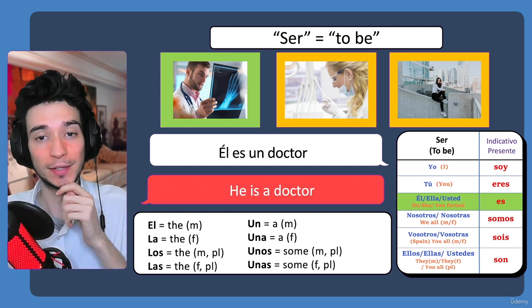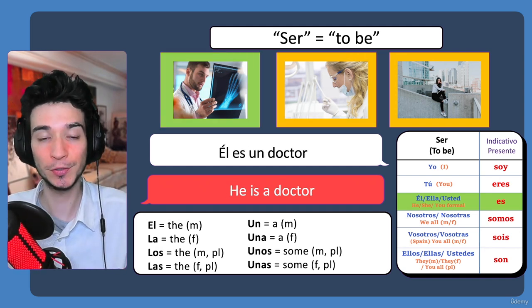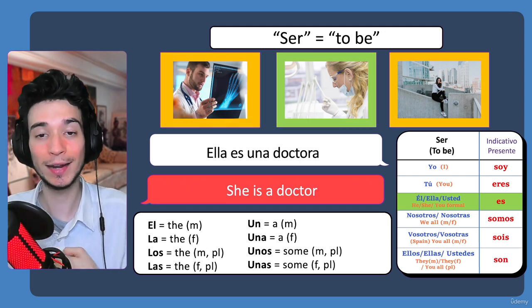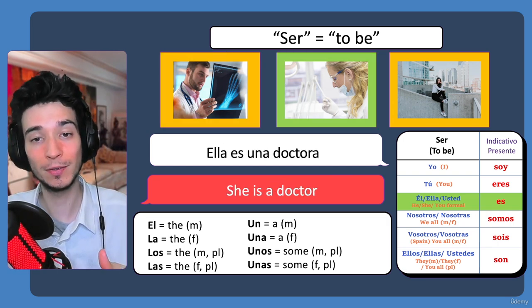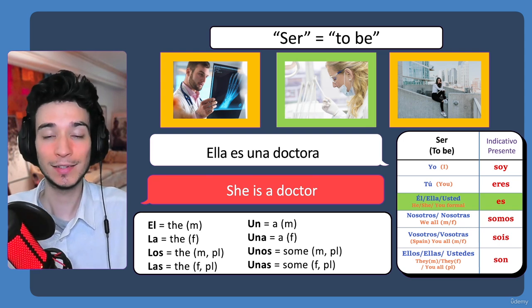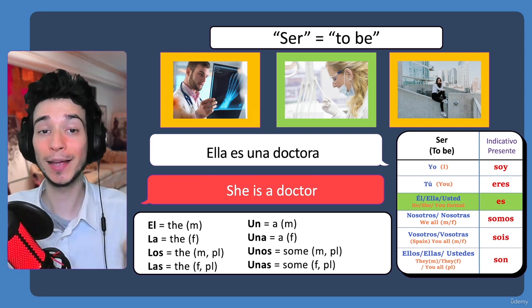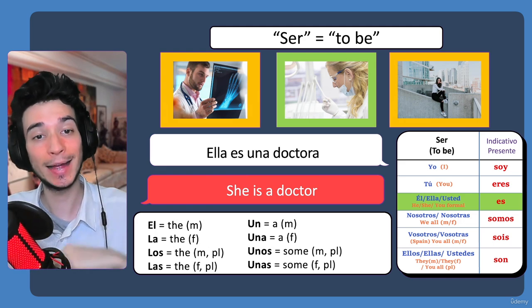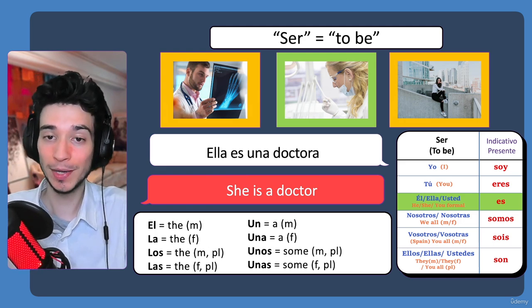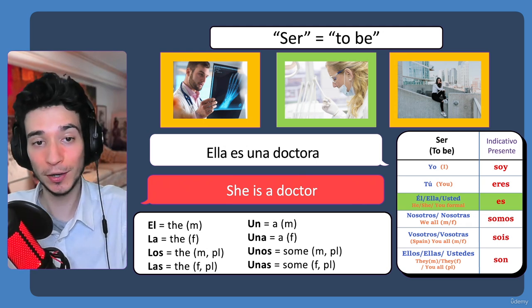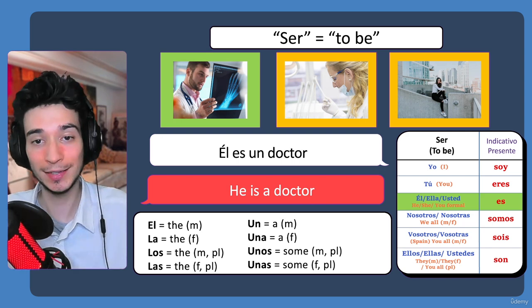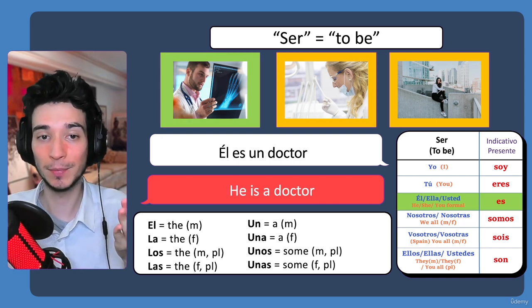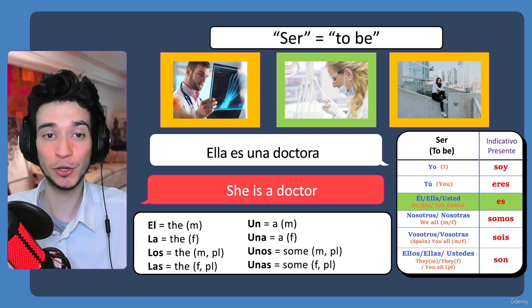Doctor. Oh, this is one thing, because doctor means doctor. But doctor refers to a masculine doctor. If it's female, you would add an A. Doctora. So, doctor is masculine. Doctora is feminine. Same thing for teacher. For example, teacher would be maestro for male teachers and maestra for female teachers. So you basically follow the same rule of changing the letter O to letter A. And in some jobs, you just add the letter A. So if it doesn't end in a vowel, you just add the letter A for some jobs.